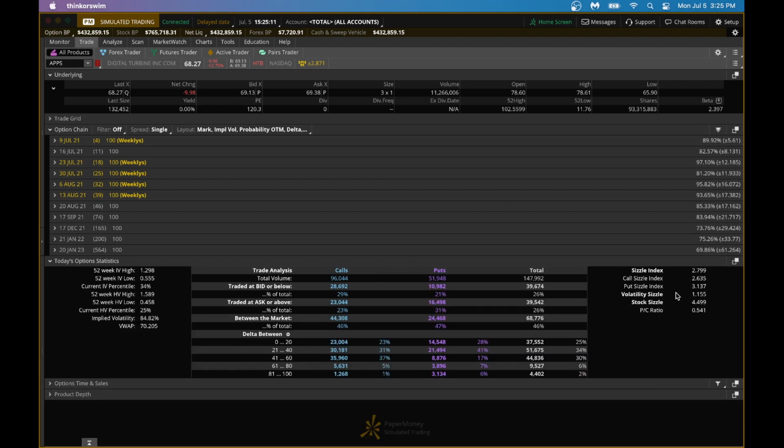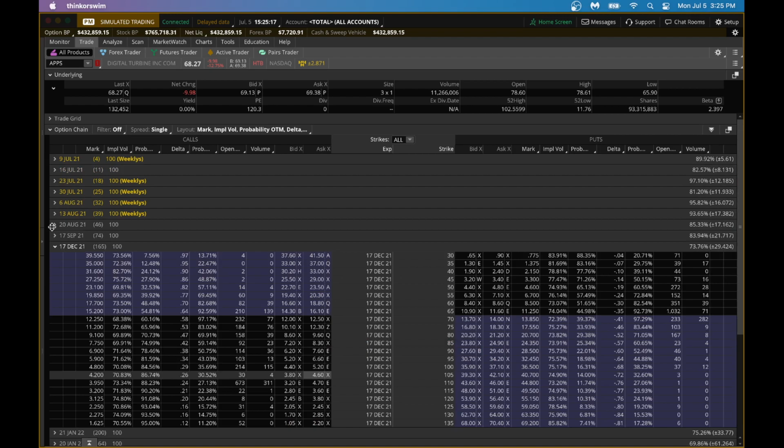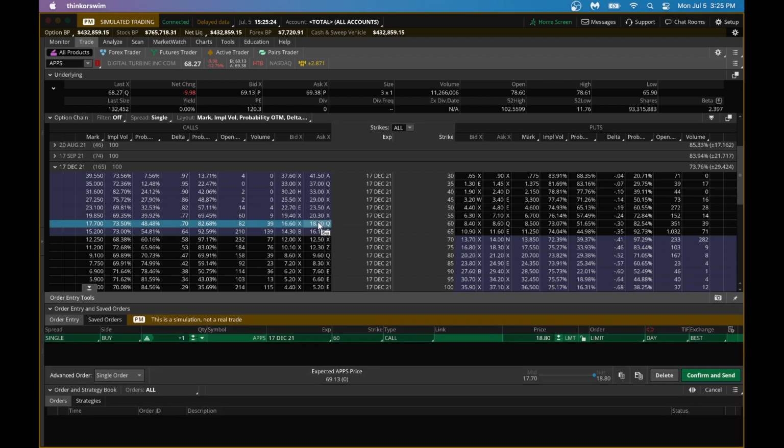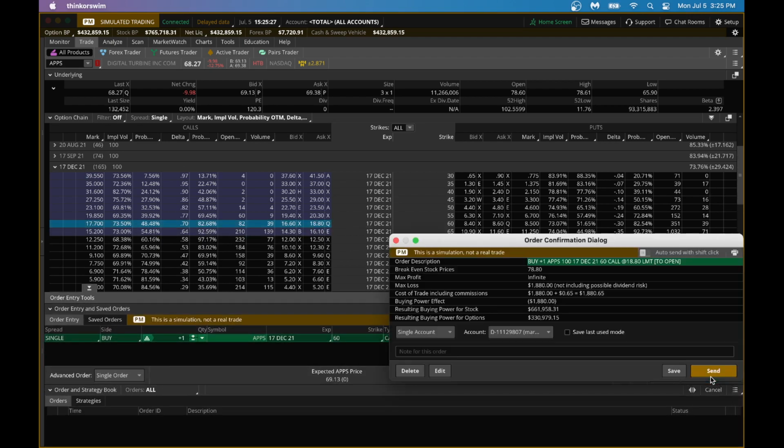And if you want to buy options, I would recommend at least going 165 days out here. That gives enough time, and you could do delta 70 right here, and you could pay $18.80 and buy it. And if the stock goes above $78, you'll break even. So this is where some folks will wonder, hey, is it worth taking the risk? Because now you are paying $1,880, and the stock price has to go at least $10 above the current stock price for you to break even.